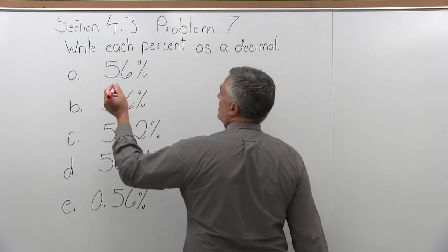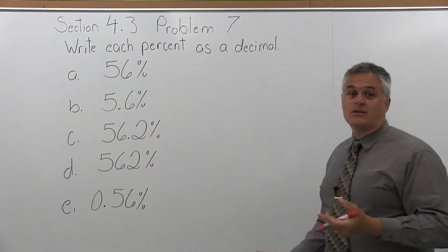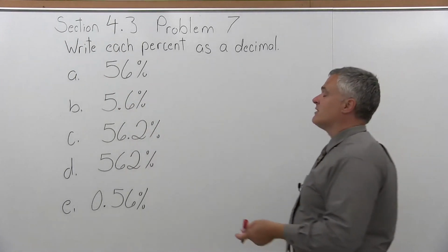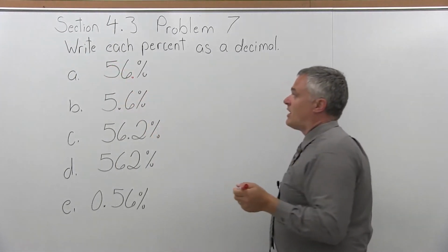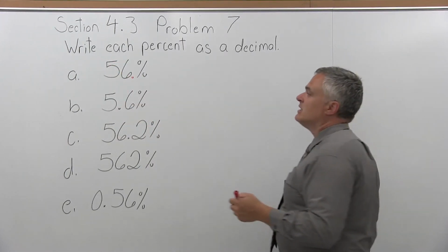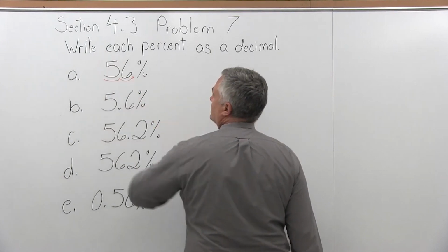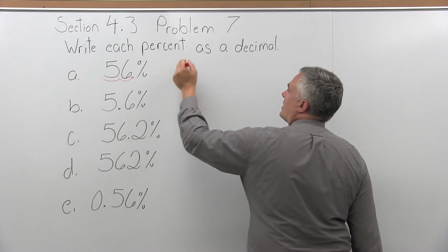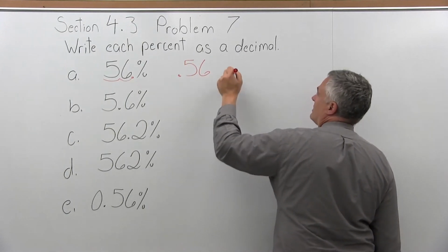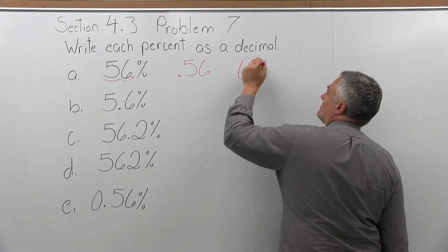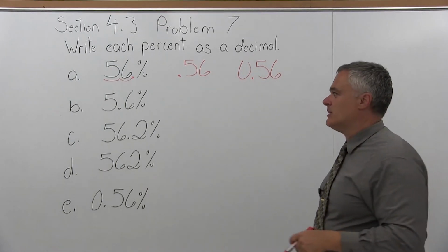So the first one, we have 56%. We want to write it as a decimal. To do that, you have to take the decimal point and move it 2 positions to the left. Well, there's no decimal point written, but you can assume the decimal is at the far right, or in other words, to the right of the 6. So to make the percent into a decimal, you're going to move that decimal point 2 places to the left. So it'll come in front of the 5, giving you .56. And if you like, you can leave it like that, or if you prefer, some people like to make it 0.56. It's the same. You could write either one.